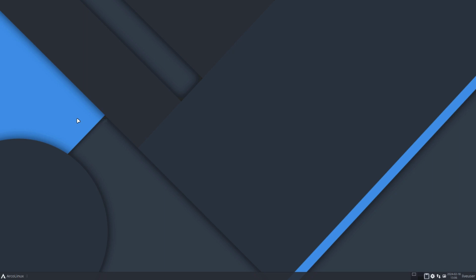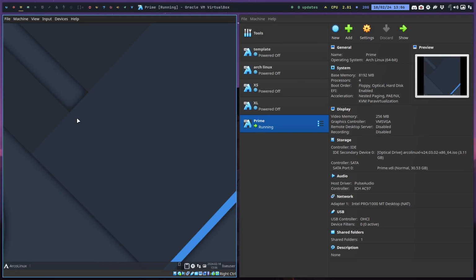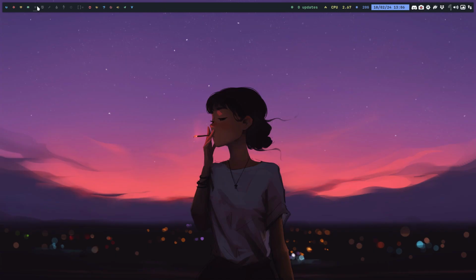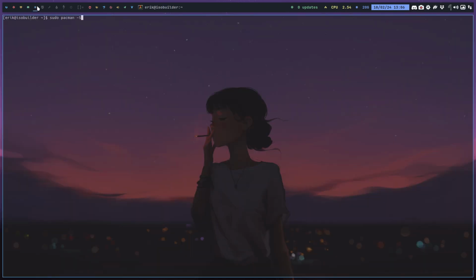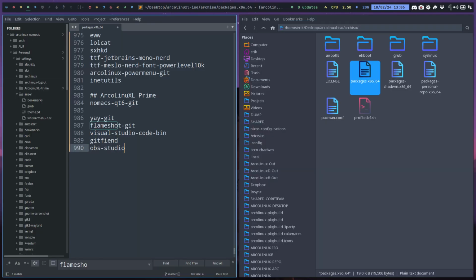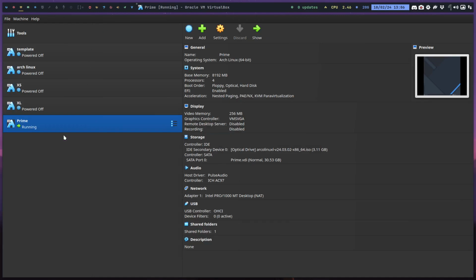If you're an OBS Studio guy, right? I only use OBS Studio when on Wayland. Simple Screen Recorder doesn't work there. So if you say I prefer to use sudo pacman -S obs, now you need to know how to write it. OBS Studio, here it is. We have the Git, we have the stable. I think I always take this one. I'll just put it in as an option. So not installed, but I've figured out already what name it is and so on.